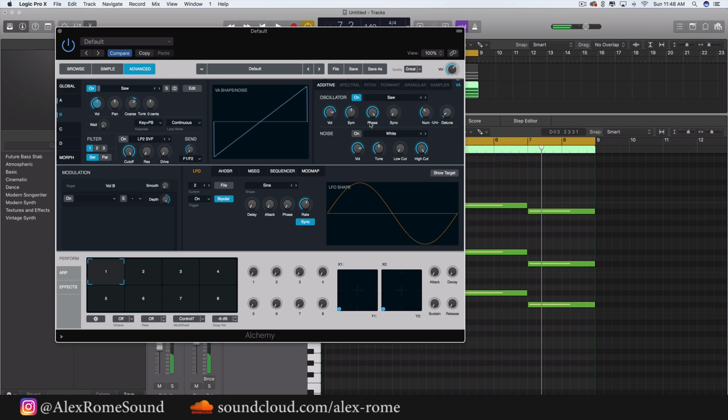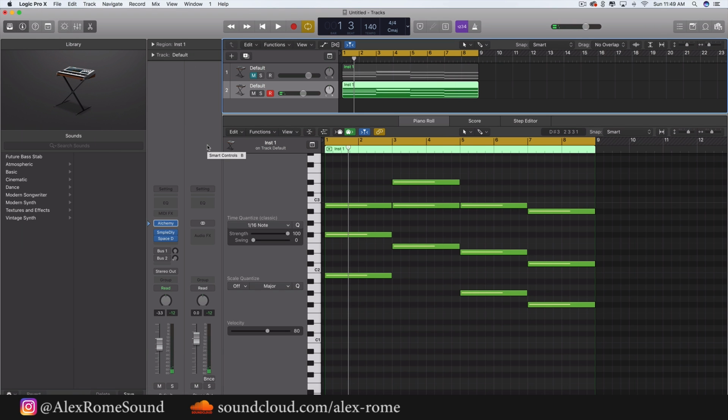Forgot to fix B up to sound right. So there we go. That's how to make one of the most popular future bass sounds I've ever heard, because I hear it in a lot of future bass tracks. Louis the Child's Fire is a great representation of a track that uses this exact sound here. So if you want to go check that out, you'll see for yourself that it's a pretty cool future bass sound that future bass artists like to use.